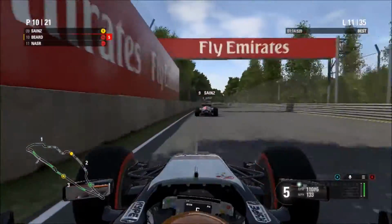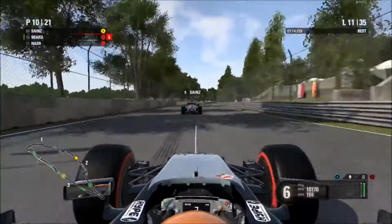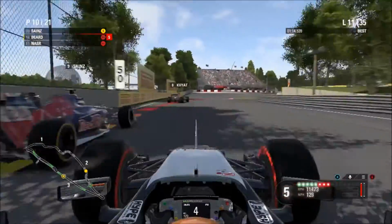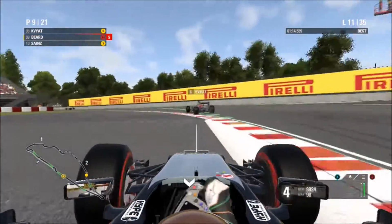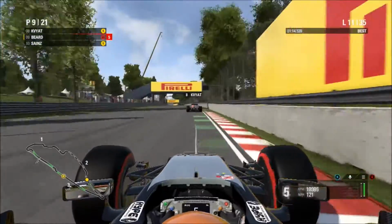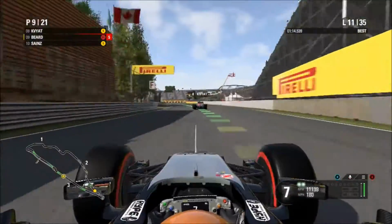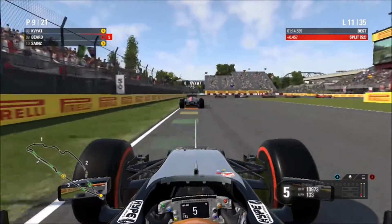But coming now onto these, well, other back straight, if you will. Not really sure which one to call the back straight. As you can see, nearly clocking 200 miles an hour once again. Then we actually get 199 miles an hour as we throw it at the inside, cut the corner on the exit there a little bit. But we move up into P9 of the race, and we are just slicing our way through the AI at this stage. The top AI aren't that much ahead of us.